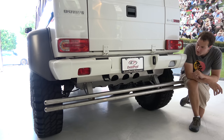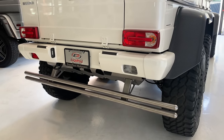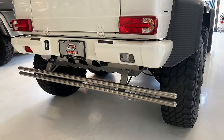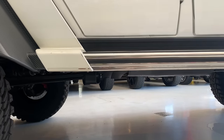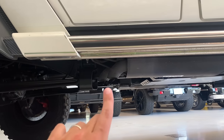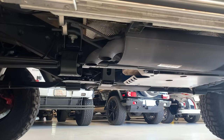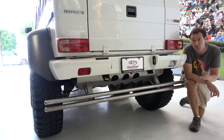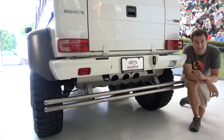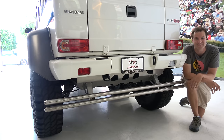One thing you will not find back here is the exhaust. The answer is it comes out in the middle — if you go underneath the 6x6, you'll see the exhaust pipe stop somewhere below the rear seats. Mercedes-Benz probably figured there's no point bringing the exhaust all the way to the back — it's costly, it might get hung up while off-roading, and you wouldn't be able to hear the engine note under full acceleration. So the exhaust only goes halfway down the 6x6.